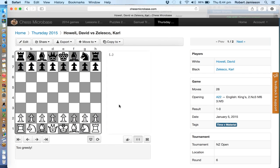So what we'll probably do is most of the time we'll try and pick the Grandmaster's moves, because a really good way to improve is to play through games of strong players. And what you do, if it's a book, is you cover up the moves with a piece of paper and try and guess what the strong player is going to play, and then move the piece of paper down, reveal the actual move, and compare it with what you thought. That's a really cool way to learn. All right, let's get started.